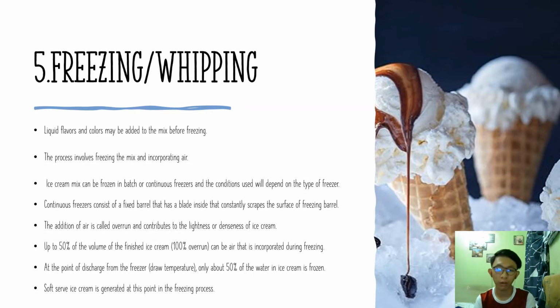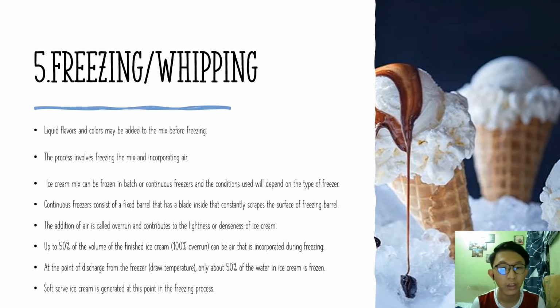As the barrel turns, the air in the barrel is incorporated into the ice cream mix. Ice cream freezers designed for home use are batch freezers, as some of us make ice cream at home. In continuous freezing, the ice cream mix is pumped from a bulk tank to the freezer barrel and the air is incorporated with another pump just before it enters the freezing barrel. The continuous freezing process is much faster than the batch freezing process.